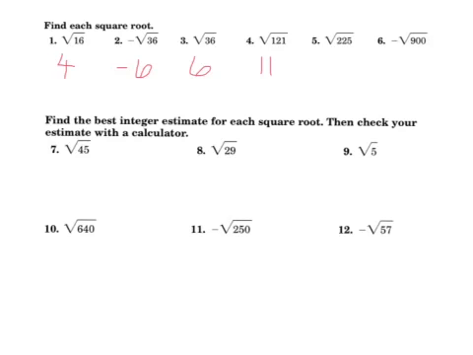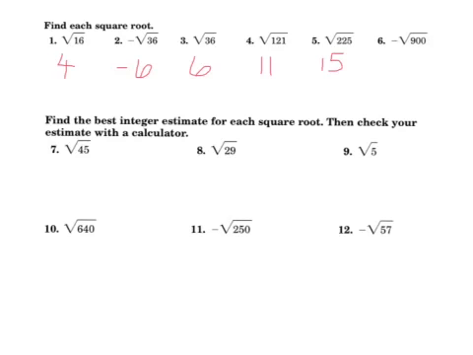Now we're getting into some higher numbers. So here's where, if you're not sure, you can go over to the side and actually multiply them out. But if you have them memorized, you're good to go. For example, the square root of 225 is 15, and that's a part of that second column I was talking about, if you can try to remember.